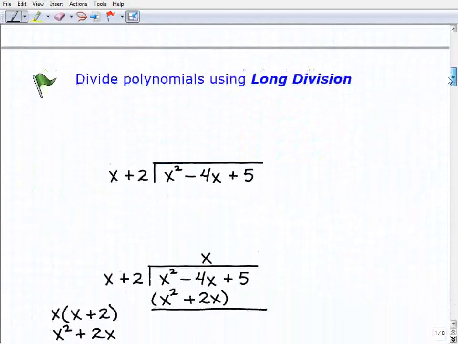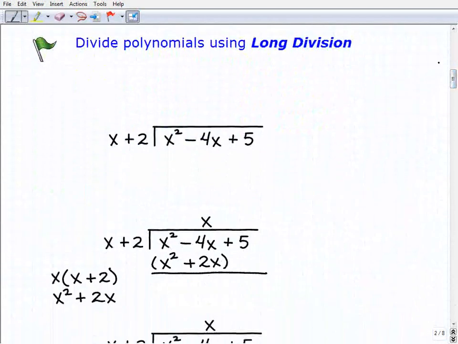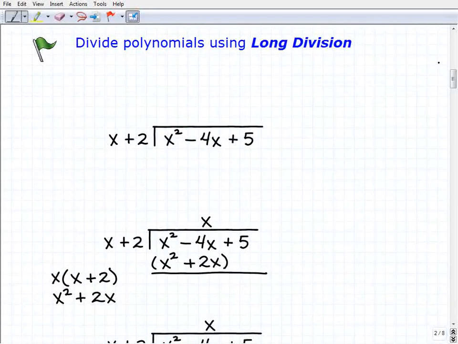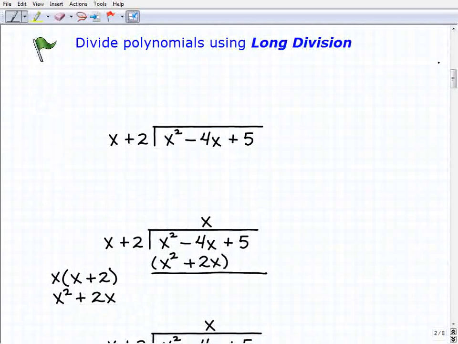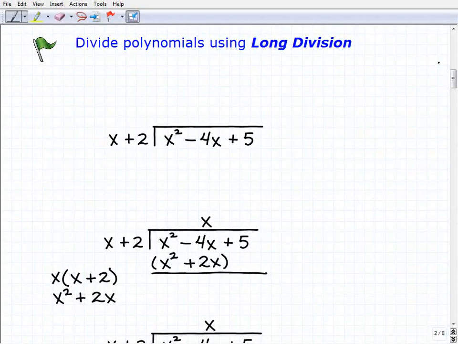I'll try my best to explain everything in a clear, upfront manner. But just like the first time you saw the division problem we just looked at, it's going to take some practice. So if you don't get it initially, if you're not quite grasping the concepts, don't worry about it. Focus on the procedure first. And then as you do more of these, I think it'll all kind of sink in.